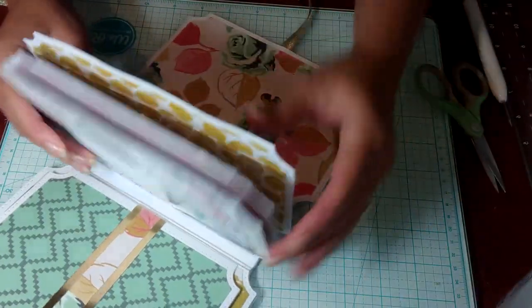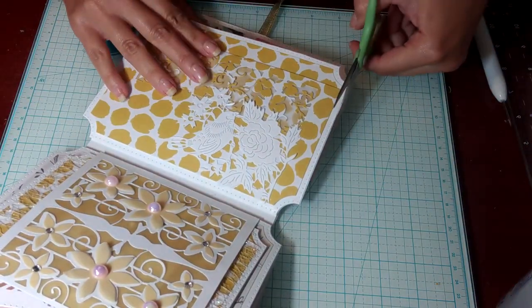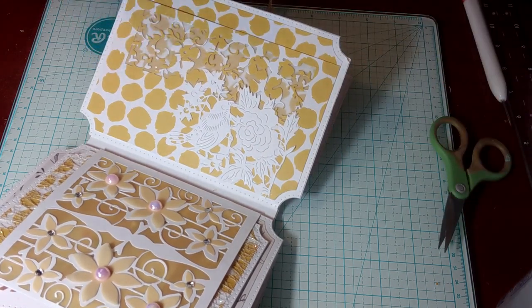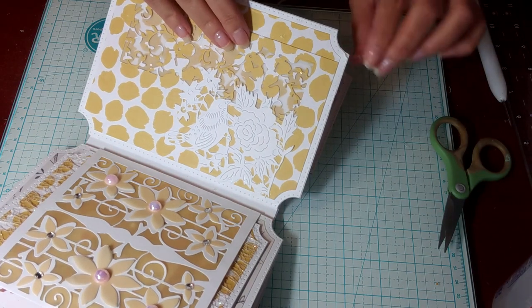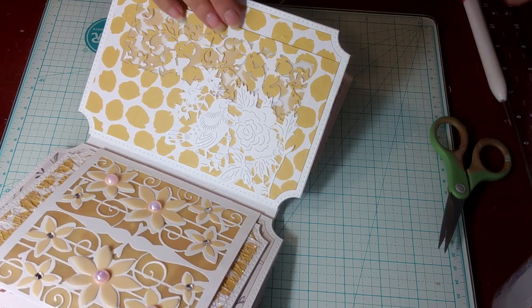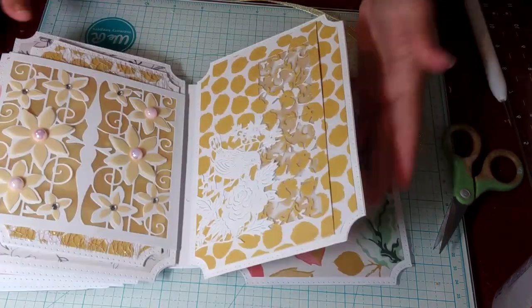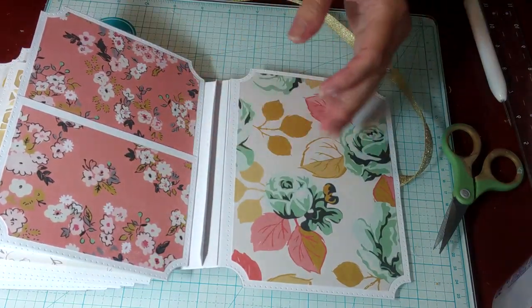I mean, regardless of what happened on that one little corner, which again, I can clean up really easily there. You can just add a little more adhesive, which I can do very quickly here. Just a tiny little drop, which will dry clear. There we go. And my page is fixed. So now you can start adding the little elements here that will slide into your page. You can embellish all of that.